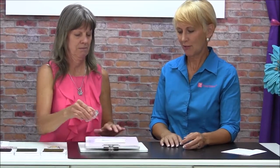Easy. Love it. Sue's working on a fall card. We're going to show you all of it. See how easy it is. Oh, yeah. And you really get that random pattern. It looks like leaves are flying through the air in the fall. And it's super smart to put your stamp right next to the ink color that you want to use. I'm the one who would be putting the wrong stamp in the wrong color, destroying the stamp and the ink.